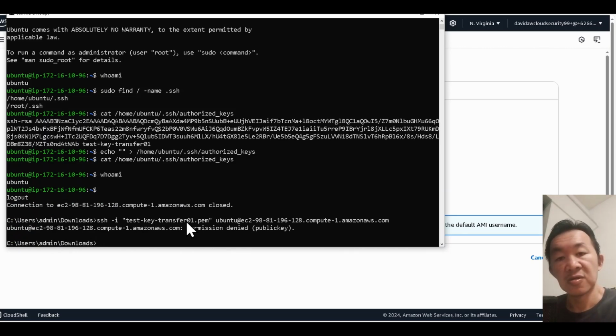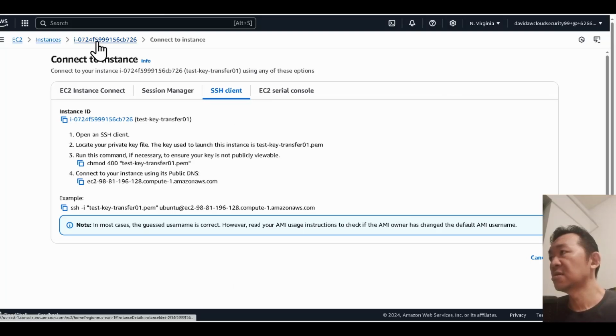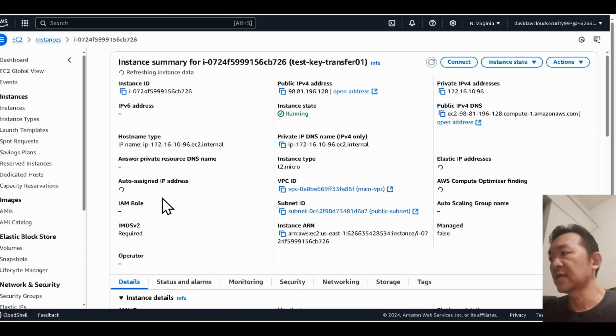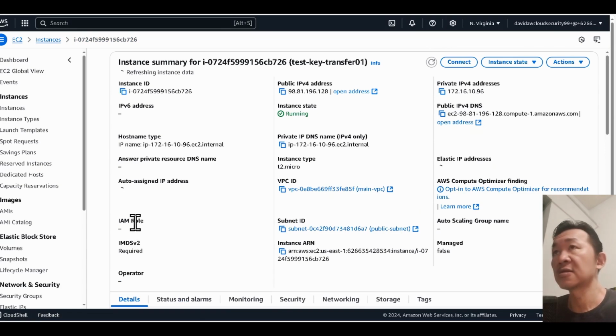First, we need to give this instance an instance profile using a role. Let's go to the instance, and we can see that there's no role on this.